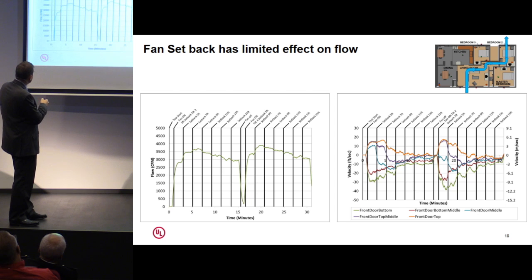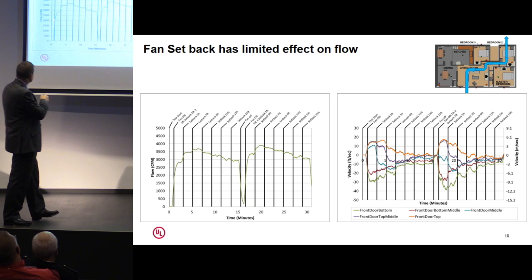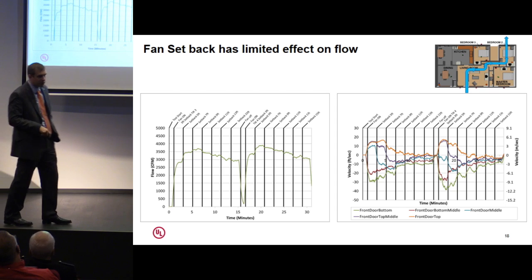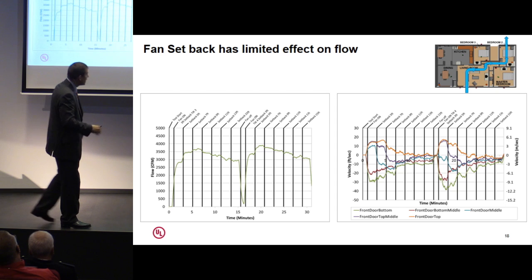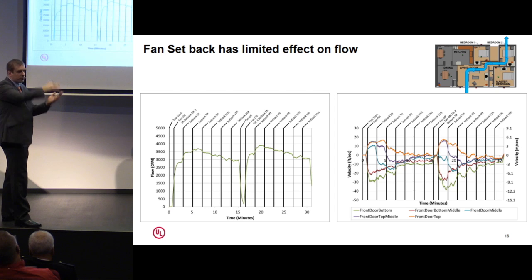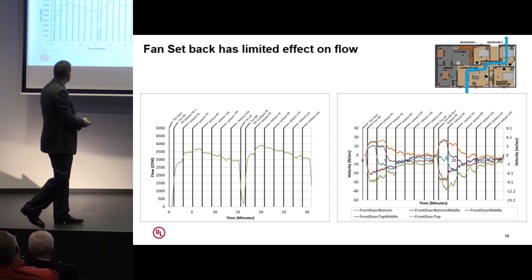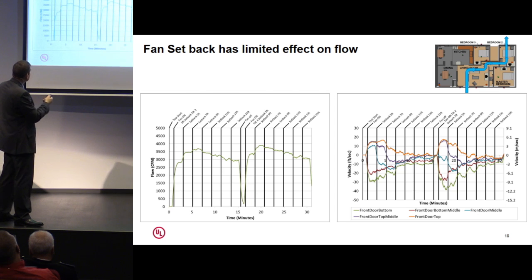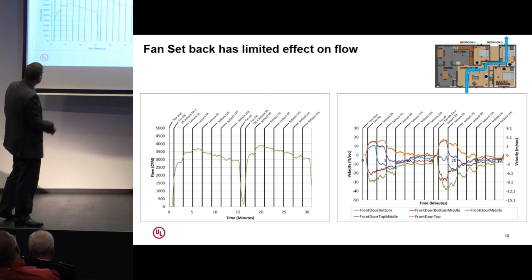We saw a difference when the fan, and we tilted it at 2 different angles to look at that as well. This one is tilted at 15 degrees, and this one is tilted at 20 degrees up at the opening, assuming that when we tilt it further up, we'll see more flow because we're covering so much more of that opening. In reality, we just didn't see that. I mean, it's a difference between 3,000 and 3,500, maybe about 3,700.